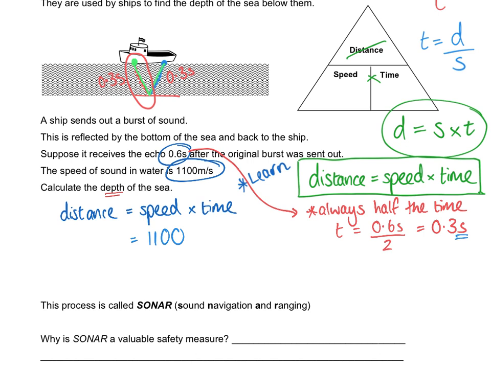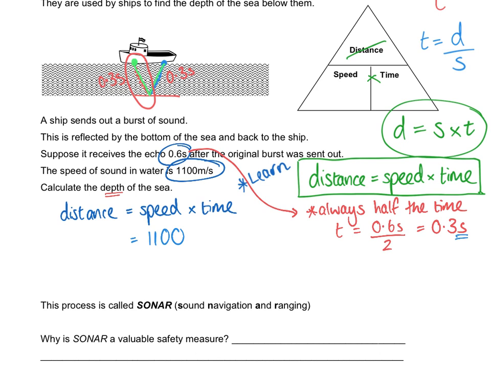Now you may be given a slightly different speed of sound in water, or the question could be an air example, maybe by the ship blowing a horn and bouncing off a cliff or a mountain nearby or something like that. So just use the speed of sound that you're given in the question. If it's a slightly different value, use the one that's in the question.